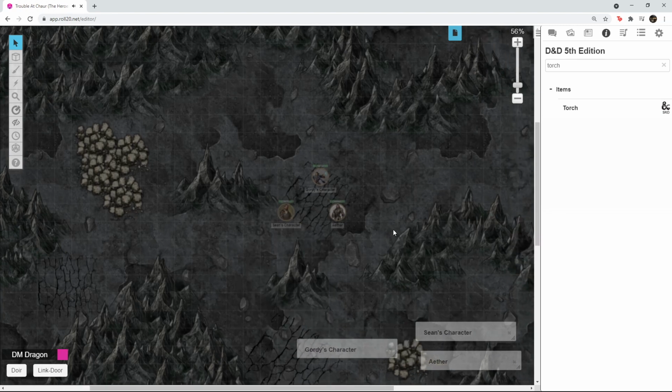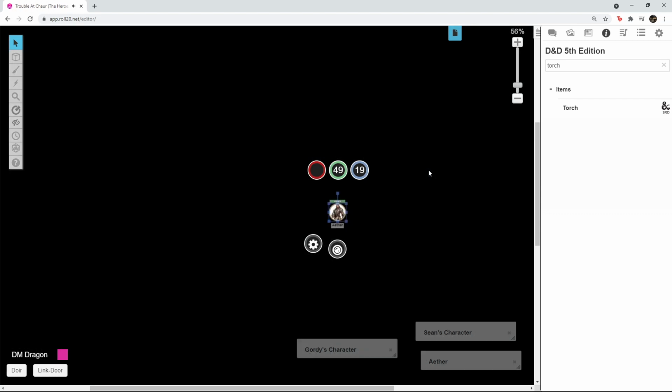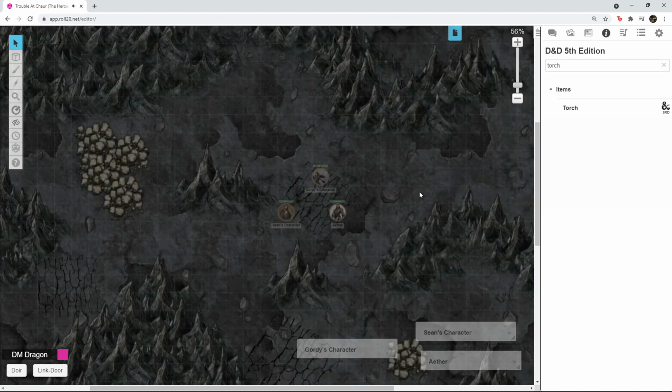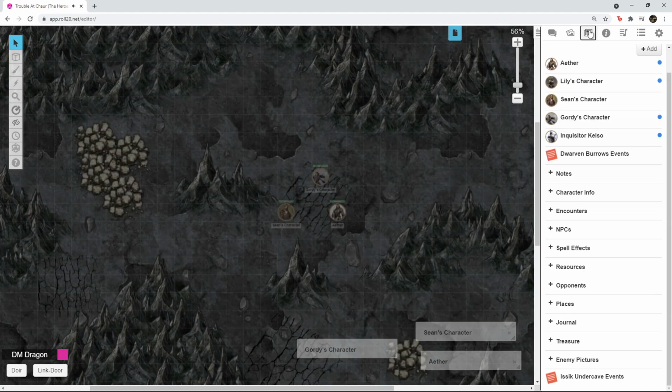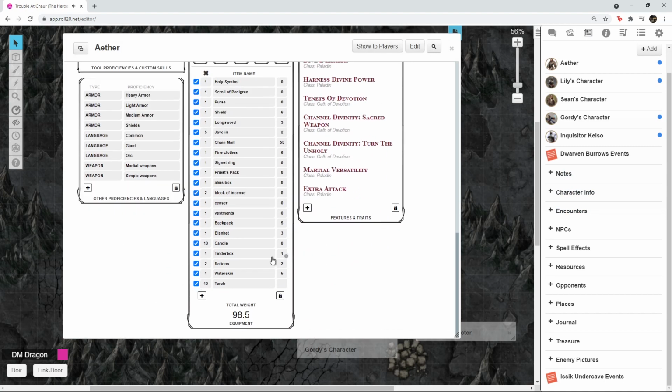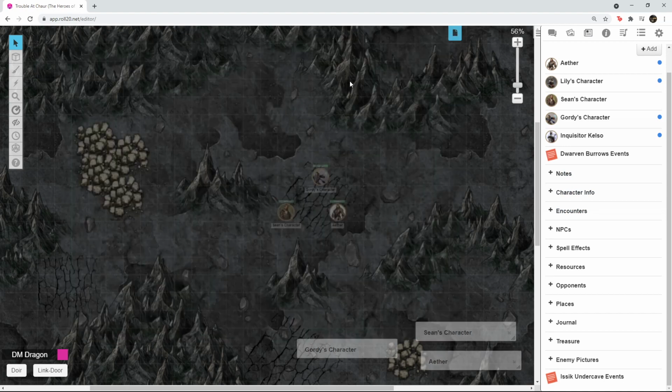So to the map itself, if you look at these characters, I can see everything because I'm the DM, but for example, if you were Aether right now, you wouldn't see anything because you don't have a light source and you can't see in the dark. So during the adventure, if you want to use a torch, which you will probably have to, first you go to your inventory and you just change that 10 to a 9 to indicate that you've used a torch. Light it up, and in resources here, there's a torch, which you should see.